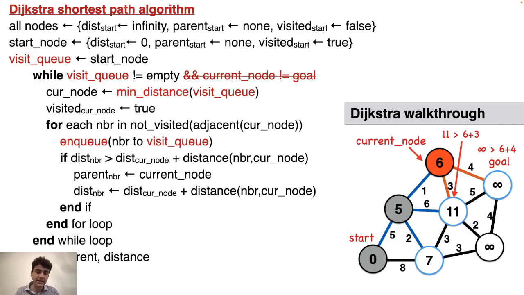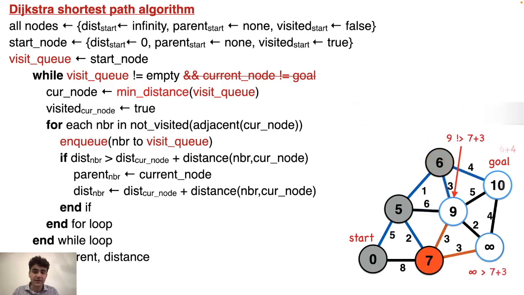And so once again, Dijkstra's algorithm will iterate through the visit queue to update the distances of those nodes in the visit queue, and then once again expand based on the node with the minimum distance, which in this iteration of the algorithm was that node towards the bottom, which was 7. It'll iterate through this process until eventually it reaches the goal node, as it did in this particular step.